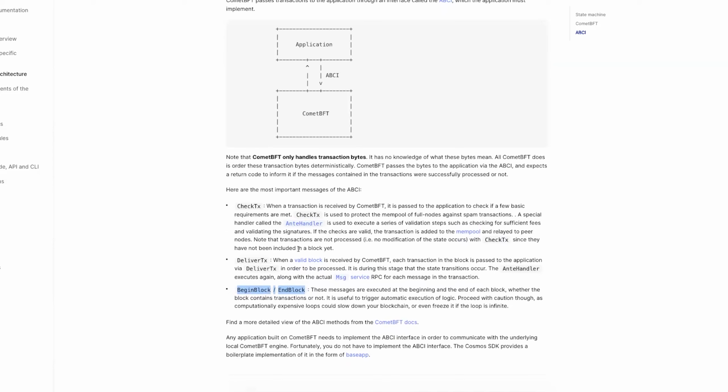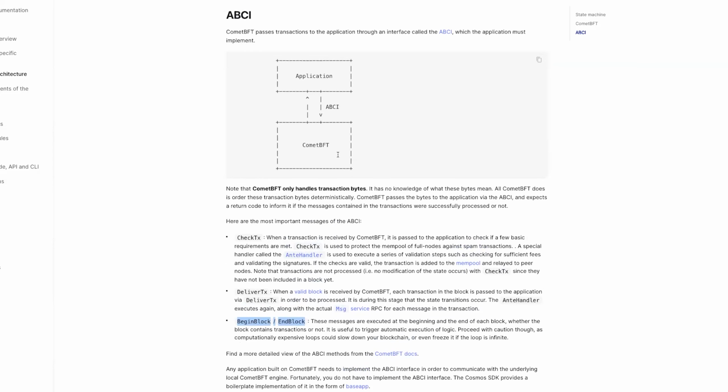So this was mostly it on how transactions get added to the blockchain. First it goes to the Comet BFT, then through ABCI it gets to the application level, where it gets checked. After it passes all the checks, it goes back to the Comet BFT. Then through different validators it gets confirmed, yes, it's correct. It gets passed, and then finally it gets added to the state, through which it changes the state of the blockchain, and then it's added to the blockchain itself. So this was mostly it.